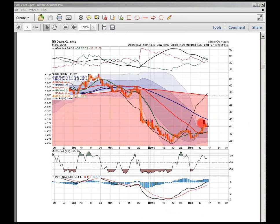DuPont, on the other hand, is at the bottom of the first half of the cup. The nice thing, it's made a double bottom with a higher low. We got something like a sideways quiet channel working here, and I like DuPont above 45 because now it's got a 10% move just to get back to the 200 period moving average. That looks like a very favorable signal, and then I like the fact that the regression line just crossed over the zero line, so the 30 period regression line just tipped positive. It doesn't take much to get it through the sell-off over here at 46, so I like DuPont right there.